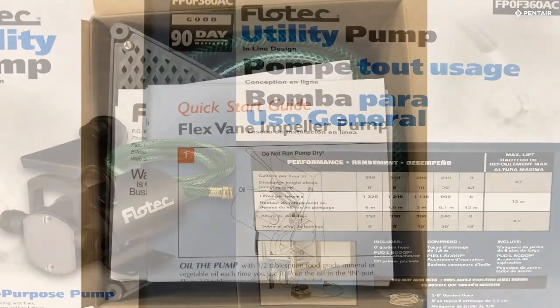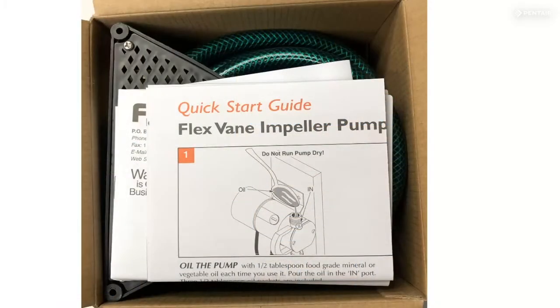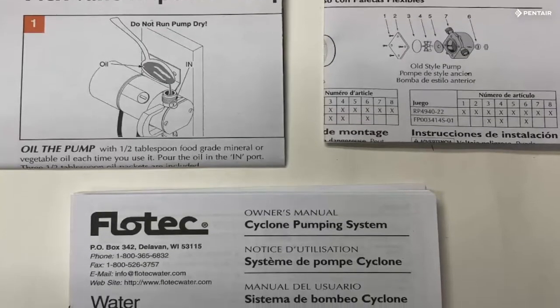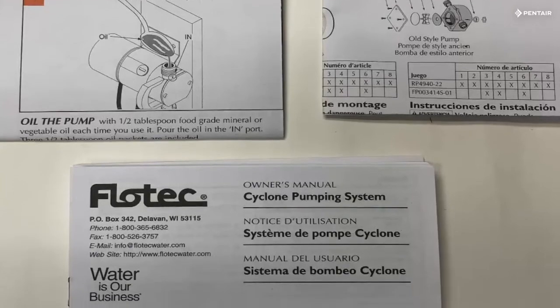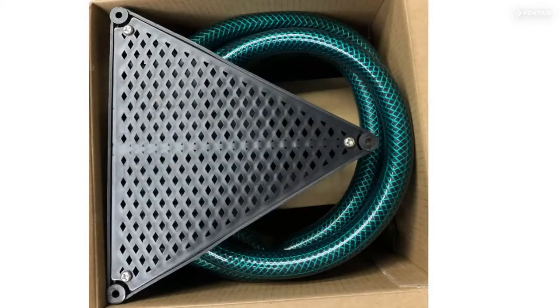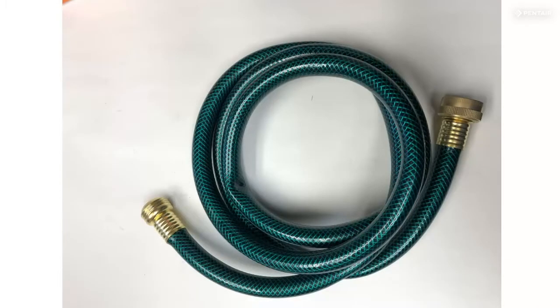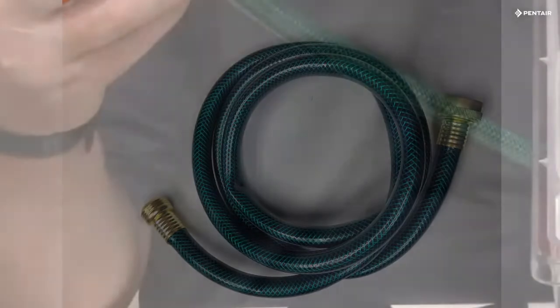mobile. Opening the box, you will find the owner's manual, a quick start guide, repair and priming instructions. Removing the literature, you will uncover the puddle scoop and the garden hose suction. While unpacking the garden hose, you may discover that it has a kink or two. Should this be the case, lay the suction hose in direct sunlight and allow it to get warm. Once warm, you should be able to work out the kinks in the hose.